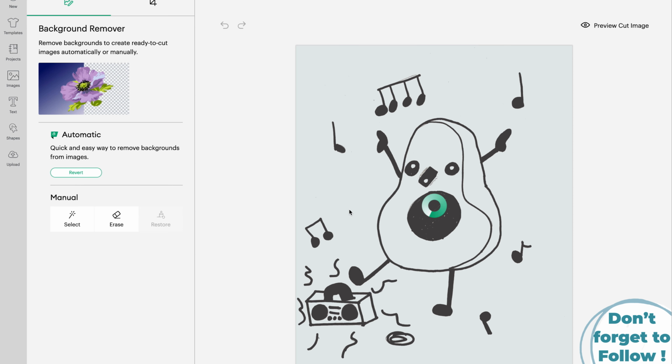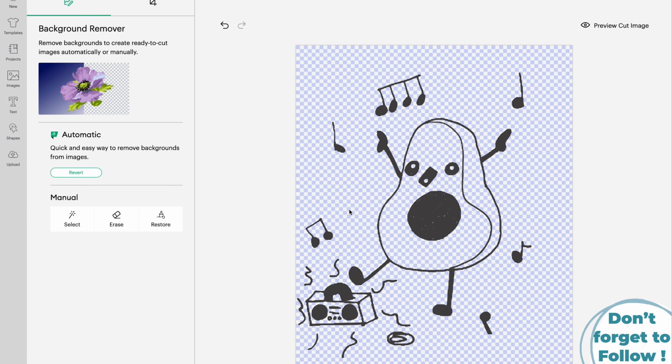So we're going to see what Cricut detects. Oh, that worked perfectly. Did a great job. Part of the reason it did such a good job is that it's a really simple image with those thicker lines. So I'm going to preview the cut image just to see what that's going to look like. And you see how it kind of smooths out some of the lines a little bit, but that looks totally great. So I think we're ready.